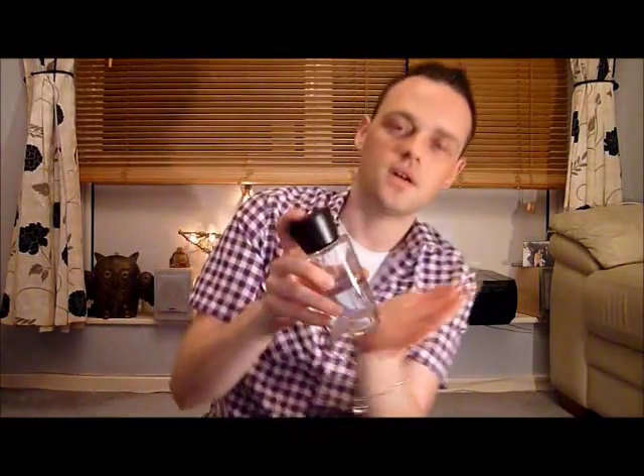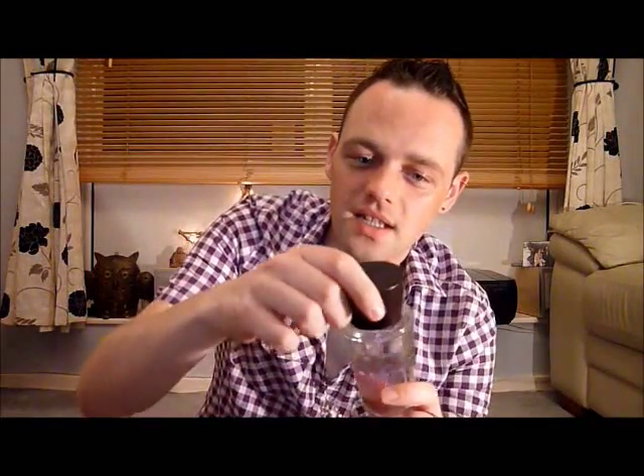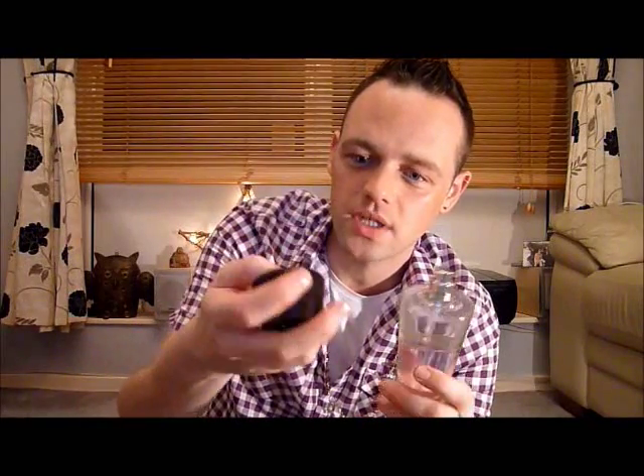Here's the bottle. It's quite a simple bottle — Burberry. The lid, I actually think it's made out of real wood; if not, they've done a very good job of it because it's got the grain and facets of a tree trunk. I wonder if every lid is different — kind of like a thumbprint. It's got a silver sprayer, and it does throw out quite a lot of spray. A lot comes out.